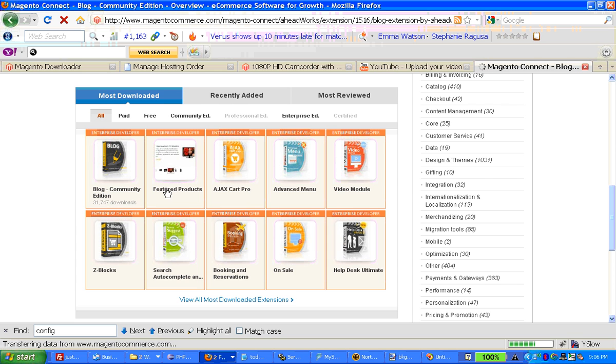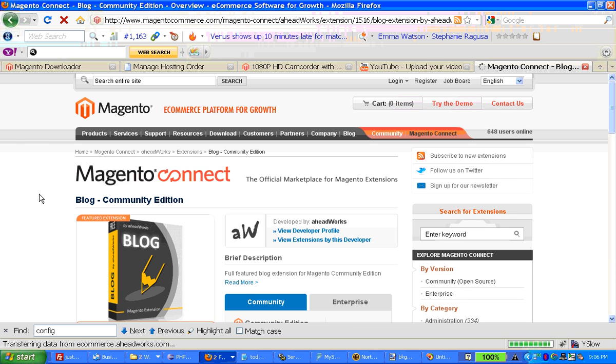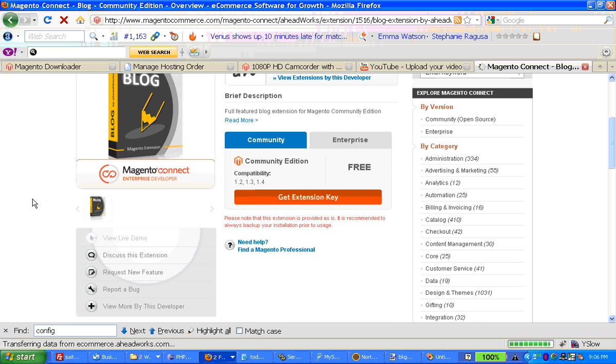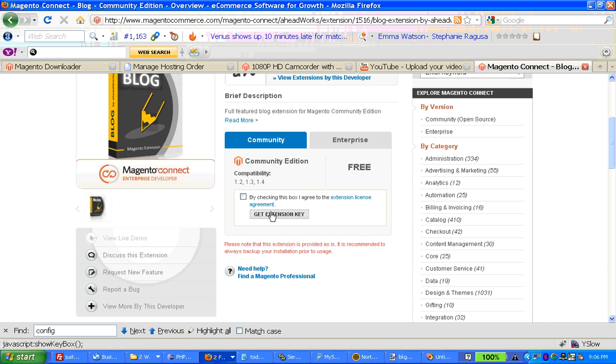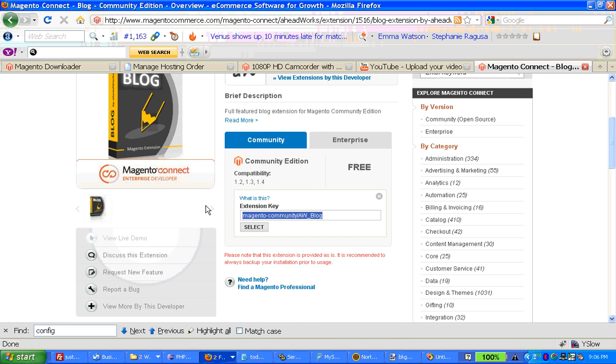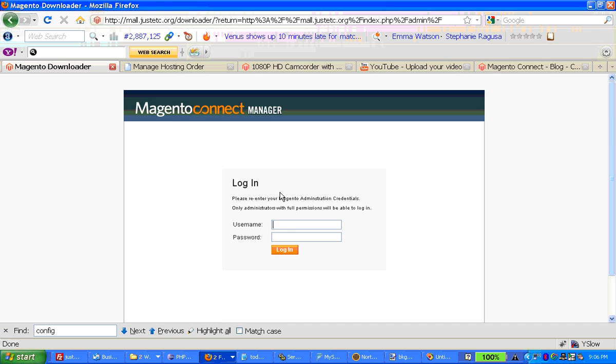Okay, let's see. This is one of the third-party plugins. So you need to get the extension key. So this is the extension key. So this is the Magento Connect Manager.